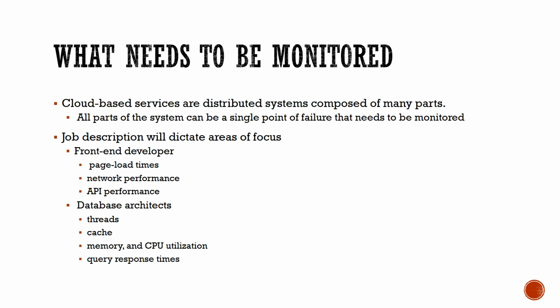Database architects might look at threads and how long it takes for a query to be performed, any caching and memory and CPU utilization. Basically, if we're talking about transaction processing, which in most cloud environments we will be talking about cloud-based, web-based transactions, then we need to understand the importance of the database and how it is designed for efficiency. We need short, sweet queries, and we need tables that are well-formed.